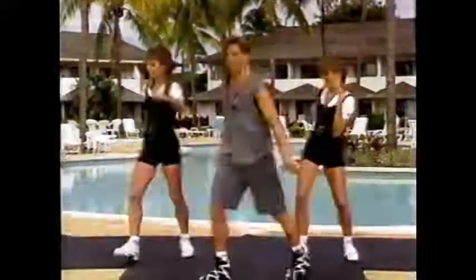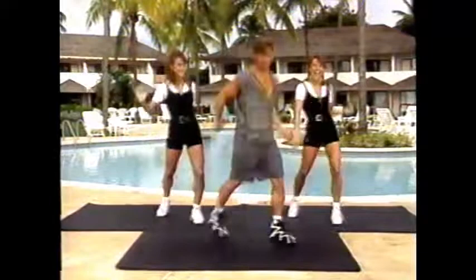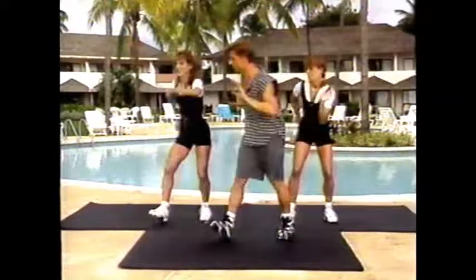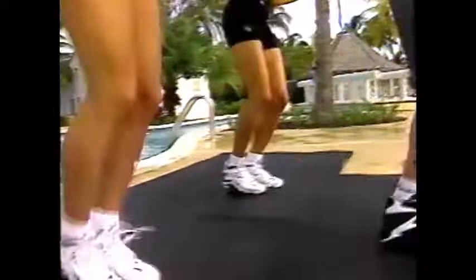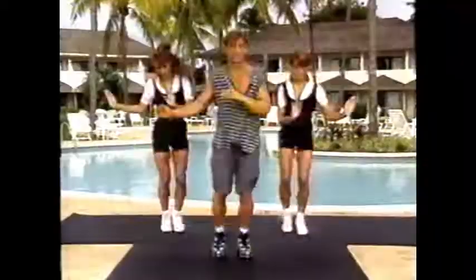Good, now the music's slow so you can really lift. Lift, one, two, three. Step into the heel if you like. Add your own style to the movement, that's it. Step it, together. And back, again. Step, step, together, back, good. Now if you like, you can add a little bit of side-to-side motion on the way back. It goes step, step, together. One, two, three, step it, together, back. One, two, three, step, step, together, back. One, two, three, looking good.